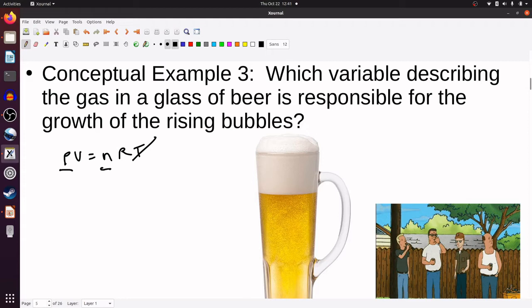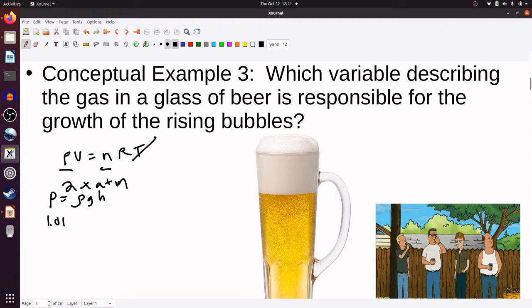The bubbles will nearly double in size. So that means at the top, it would have to be 2 times the atmospheric pressure in order to double the size of the bubbles. And I could figure that out to have like a gauge pressure of an atmosphere. We could use then P is equal to rho GH, going back to a previous chapter, to figure out how high that would need to be.